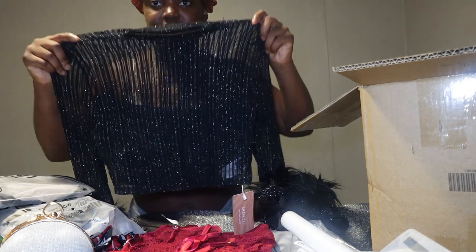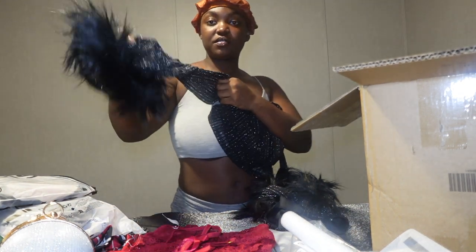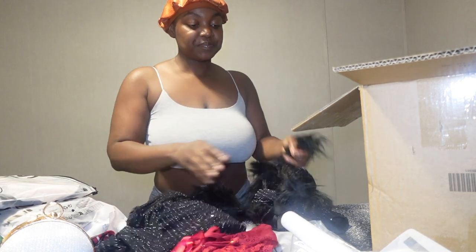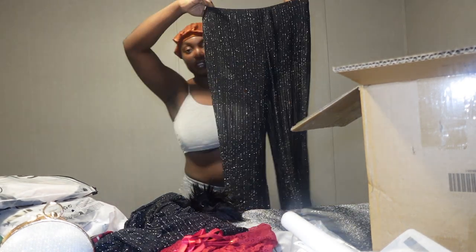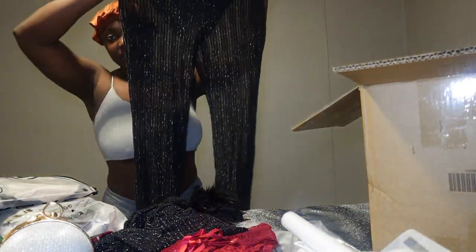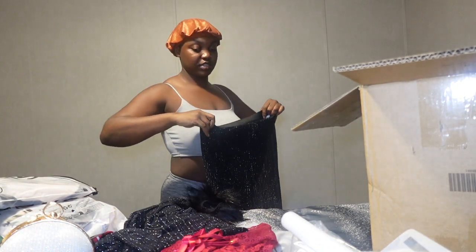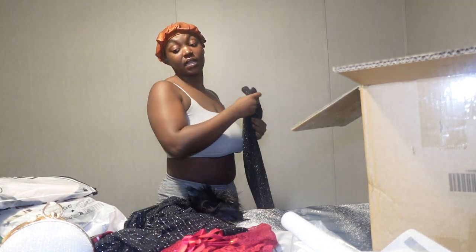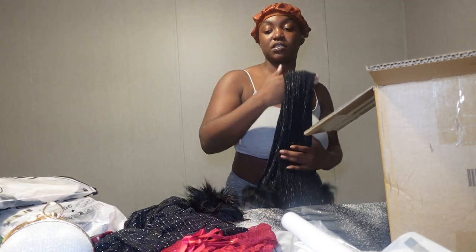It's mesh at the top with a black piece to cover your boobs, with little things on the sleeves. And then the pants are the same exact way. As you can see, it's thick where your bottom is, and then everything else is mesh. There's fur on the bottoms, so it'll just be another outfit back in my closet. But that is everything that is in there that I needed to go through. It was a small little haul, just stuff for my birthday.